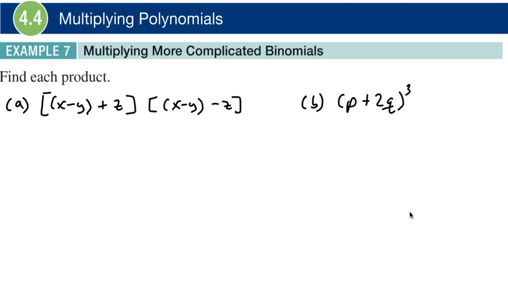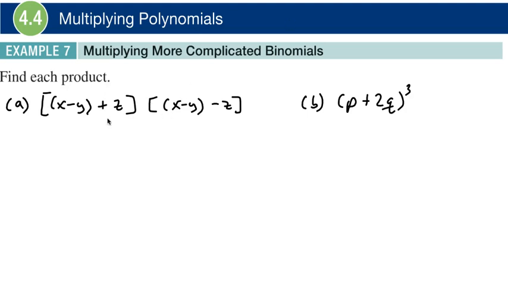All right, so now we're going to take what we've learned over these past examples and see if we can apply it to more complicated binomials. It just looks complicated, but when we peel back all the fluffiness, we'll find out, okay, it's either going to be our binomial squared or a difference of squares or something like that. So check this out here.